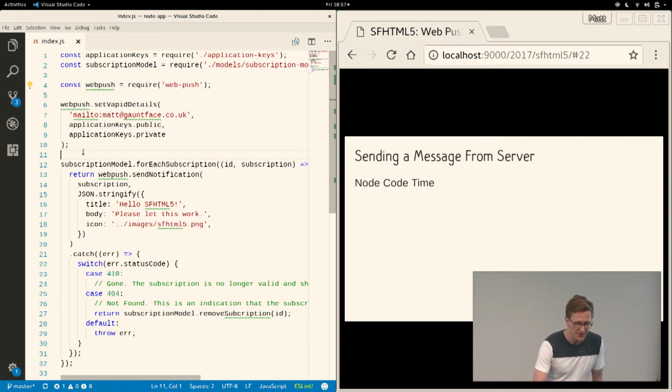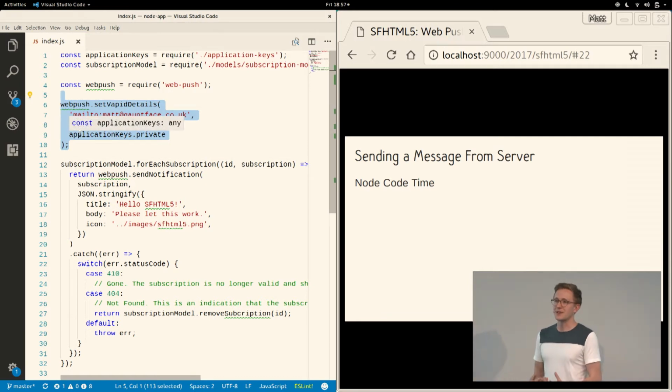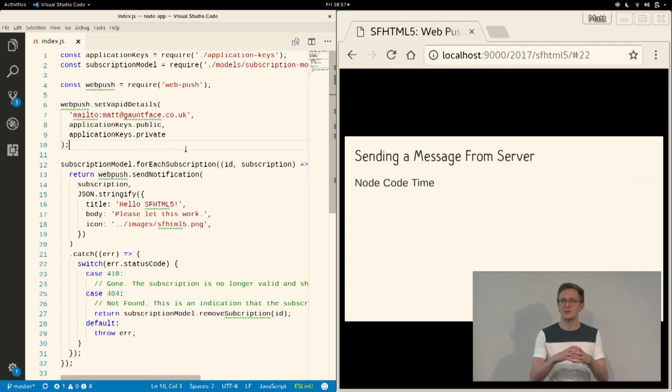I'm then setting up this thing called Vapid details. Vapid details are your application server keys, the public and private keys. Vapid is the spec name for it that's super unfriendly and disgusting. But that is the important bit of information. That's just where you say, this is my public key, this is my private key. That's where you create that special bundle that you send to the push service saying, this is who I am.